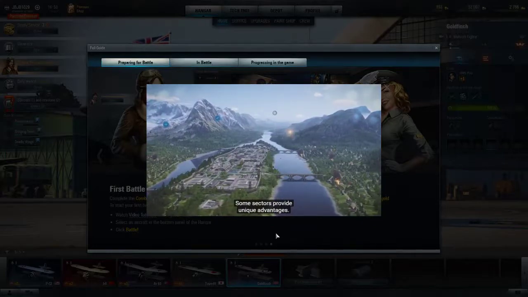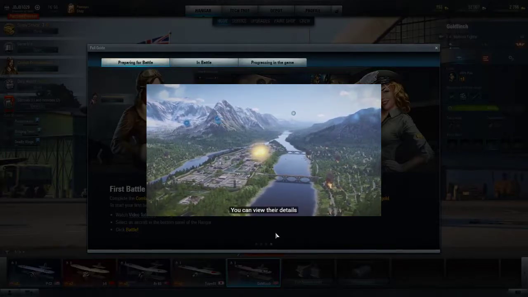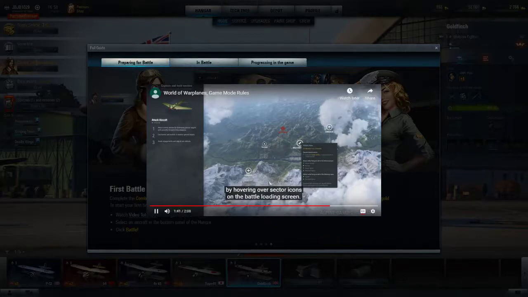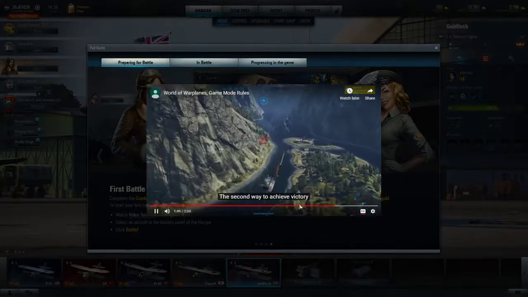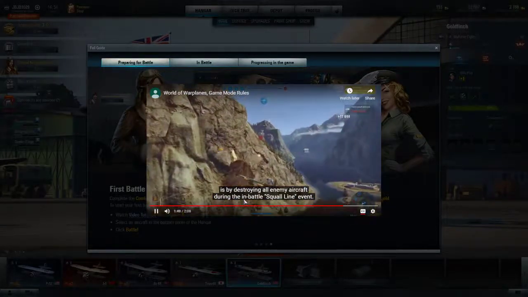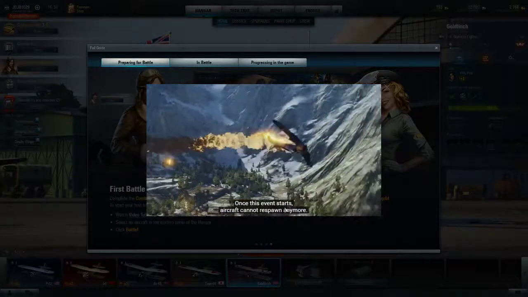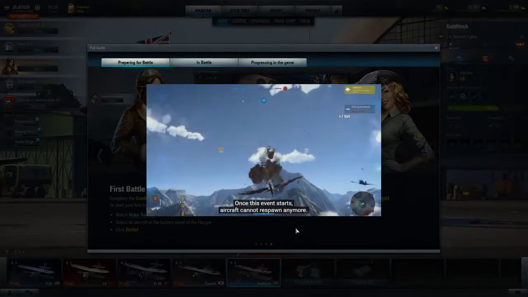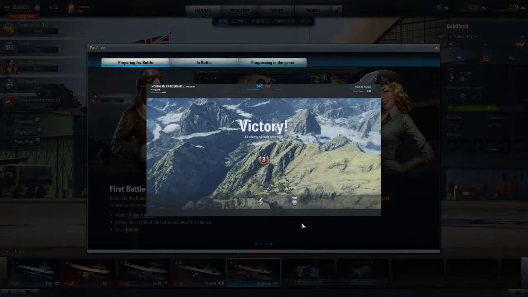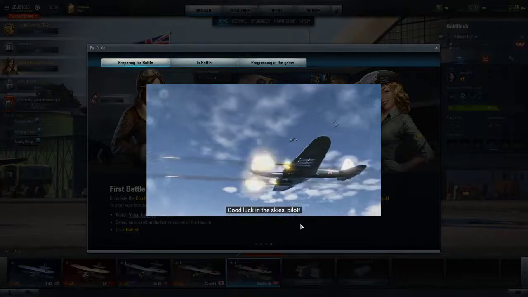Some sectors provide unique advantages. Our military base is launching strikes on the enemy. This will make things easier for you. You can view their details by hovering over sector icons on the battle loading screen. The second way to achieve victory is by destroying all enemy aircraft during the in-battle squall line event. Once this event starts, aircraft cannot respawn anymore. Head back home. Good luck in the skies, pilot.